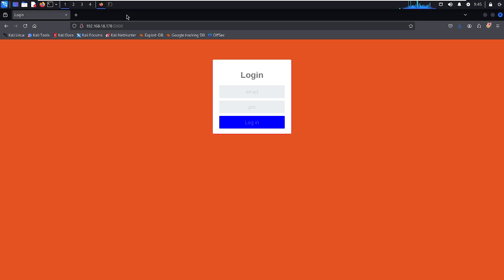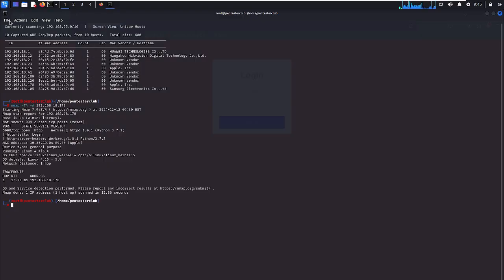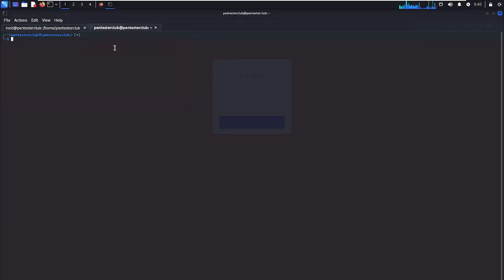Now we would like to do fuzzing first. So you just copy this one entirely. Now let's come back here and open a new tab. Just type ffuf -c -u, paste this, and specify the wordlist from the user share wordlists directory, then directory-list-2.3-medium.txt.